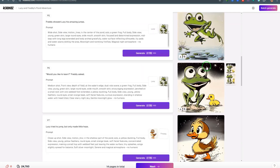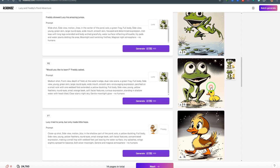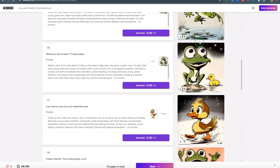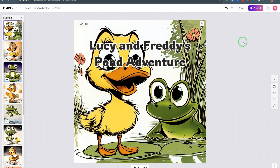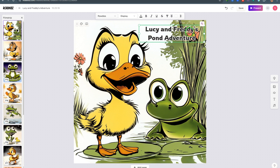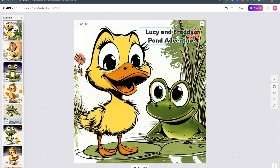If you want, you can change scenes — for example, if the duckling looks too small on a page, click to select a different image option and click Apply. Once happy with all the scenes, click Next to reach the editor page. This is where you adjust your text, change colors, and make formatting tweaks. For example, you can drag text down or resize it — it's just drag and drop. On the editor page you can adjust text size, font, add music, and if creating a video, add audio narration.